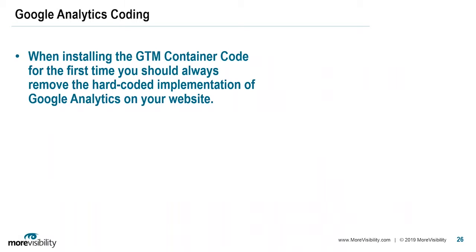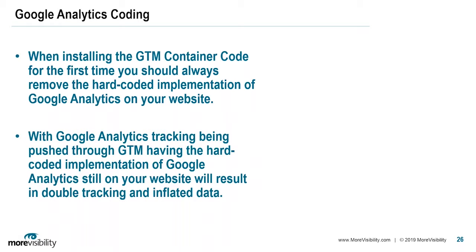Google Analytics coding. When installing the GTM container code for the first time, you should always remove the hard-coded implementation of Google Analytics on your website. With Google Analytics tracking being pushed through GTM, having the hard-coded implementation of Google Analytics still on your website could result in double tracking and even inflated data.